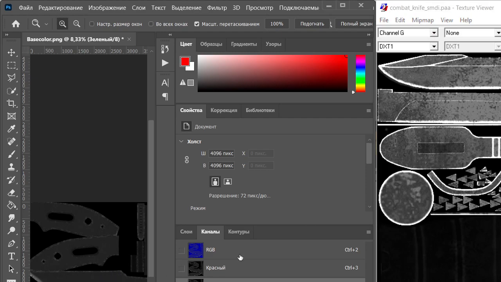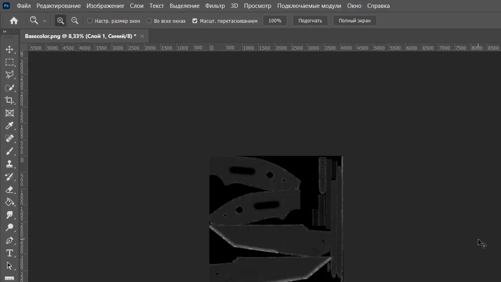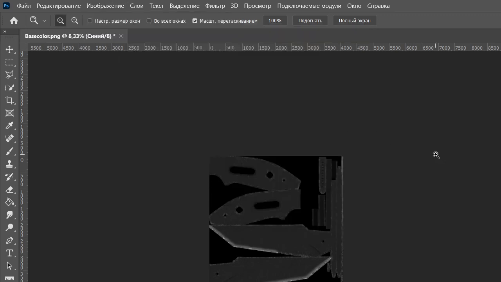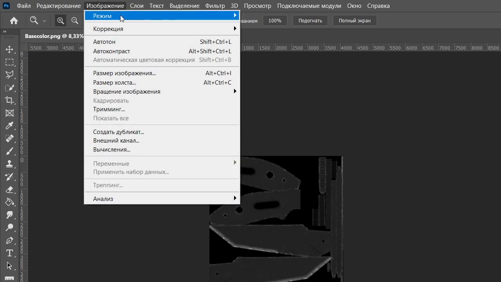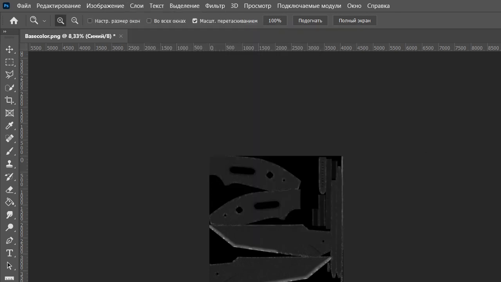Oh no. I'm sorry, I forgot to do one thing. Let's go back in time. And we need to go black and white first. Control Shift P. No. Control Shift Alt P. No. It's already in black and white, I guess. Ah, no, that's because I've chosen the wrong one.